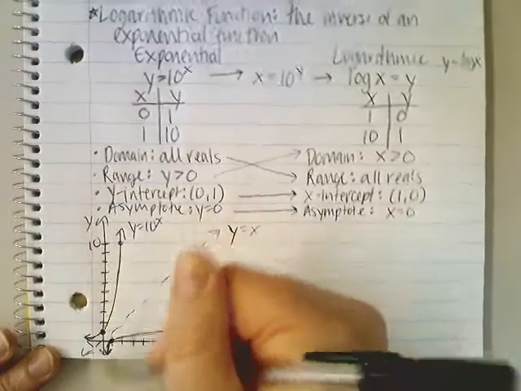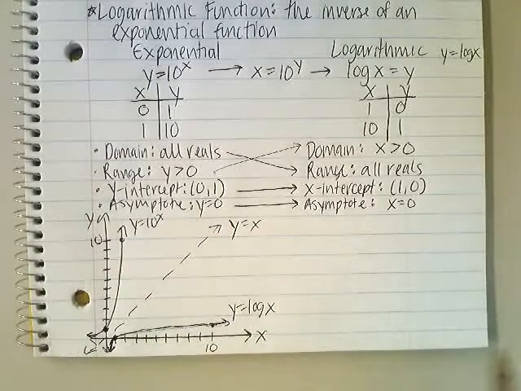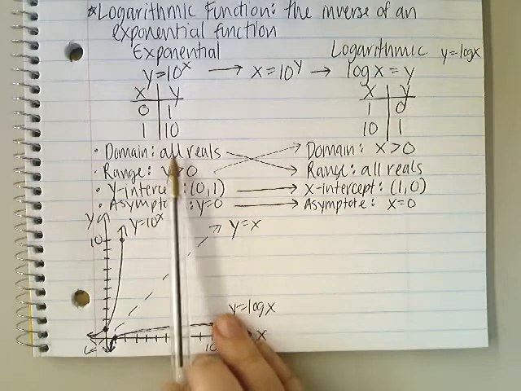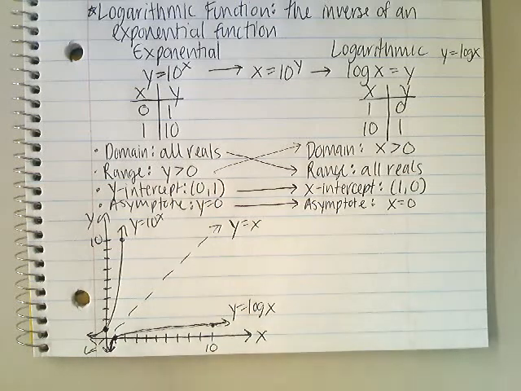So like I said before, it's going to be along the y-axis this time, so it's going to be at x equals 0. So it's, again, just switching your key features, so domain and range, x and y, and you now have the key information for your normal logarithmic function. All right, I know that was a lot of information and kind of lengthy, but now I'm going to have you try doing this general process on your own.